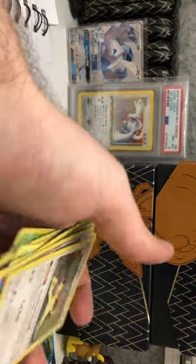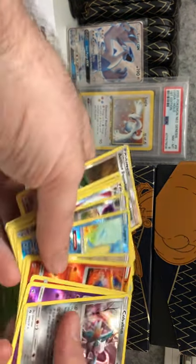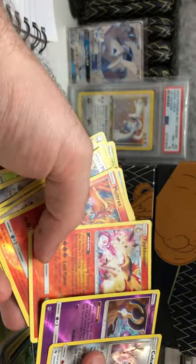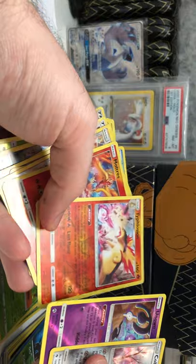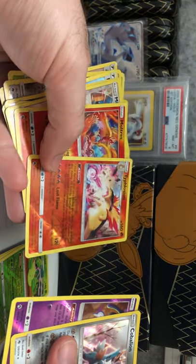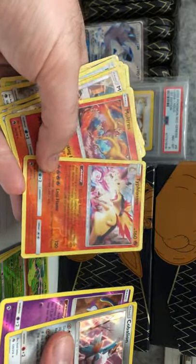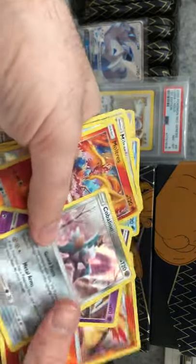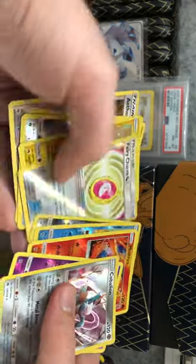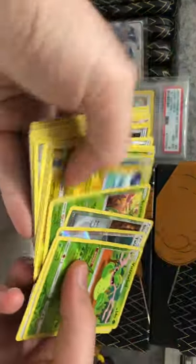I'm just going to quickly show you the list now — everything that I ordered has been crossed off. Just want to make sure there was a Typhlosion there — I think they sent the wrong Typhlosion. I'm pretty sure I bought a holo and they sent the reverse hollow, so I'm going to check that after this video and put that to the side as something they'll have to replace. But I'm pretty sure everything else they've done correctly. Yeah, it all checks out, very good.